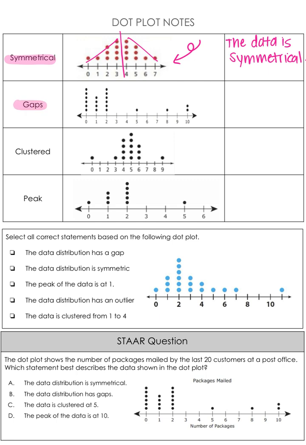So there are gaps in this dot plot because you'll see data over here at 0, 1, and 2, but right here at 3 and 4, there's no dots, right? And then at 6 and 7, there's no dots. And the same thing for 9. So these are called gaps in distribution. So as our sentence, we are going to say that there are gaps in the data, right? Because we just discussed those.